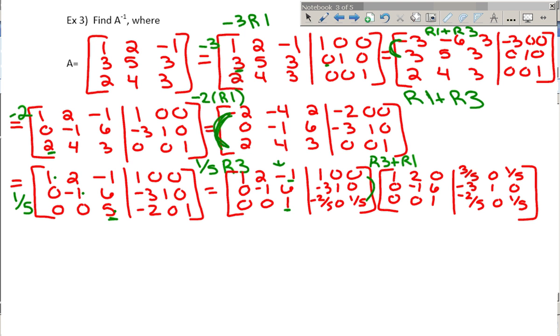All right, so let's talk about what to do next. We want to get rid of that 6. I'd like this to be a 0. The only thing I have to work with here is that third row. If I multiply row 3 by negative 6, I'd then be able to add rows 2 and 3 together in order to get that to cancel. So let's go ahead and multiply row 3 by a negative 6.